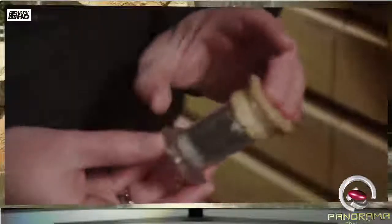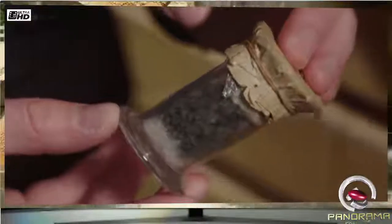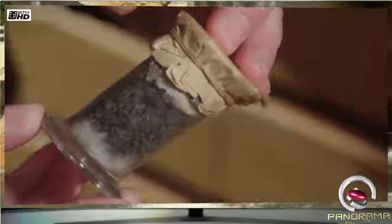There are carbonaceous chondrites, which are also very primitive, but formed in a different part of the solar system. This is a very rare type of carbonaceous chondrite called Orgueil, also fell in France in 1864. And these have been very precisely dated to 4.568 thousand million years in age. And this gives us the best estimate we have for the age of our solar system.